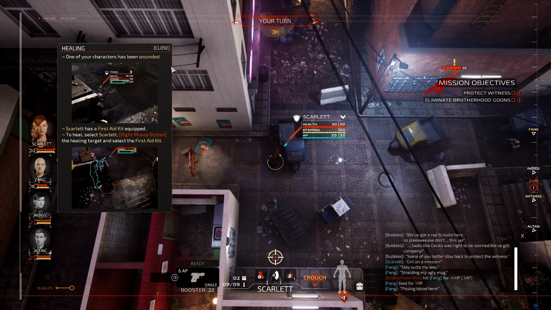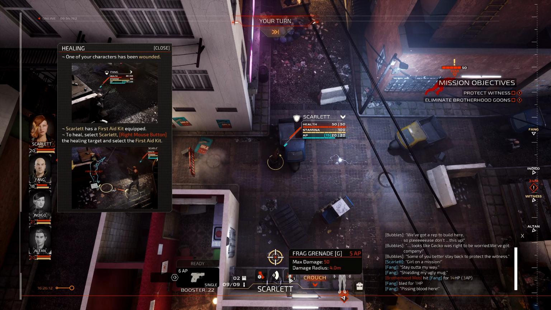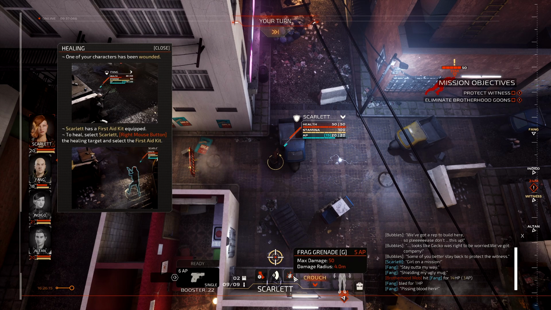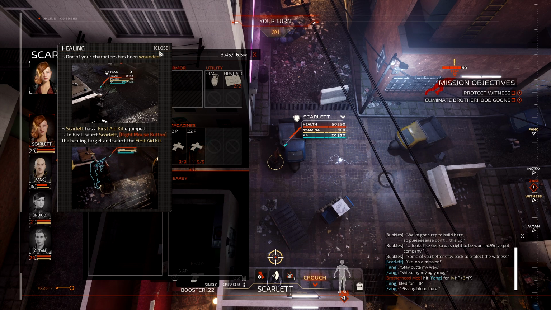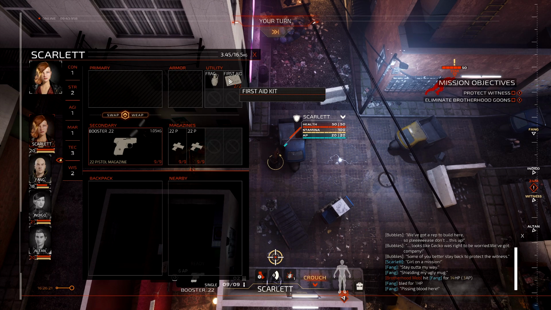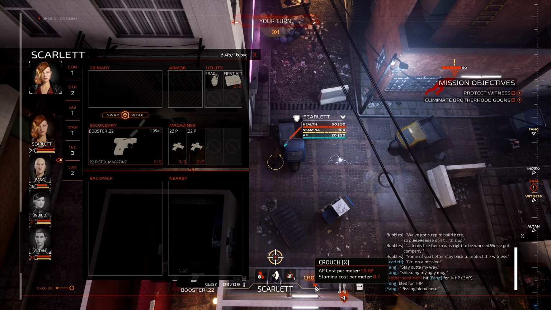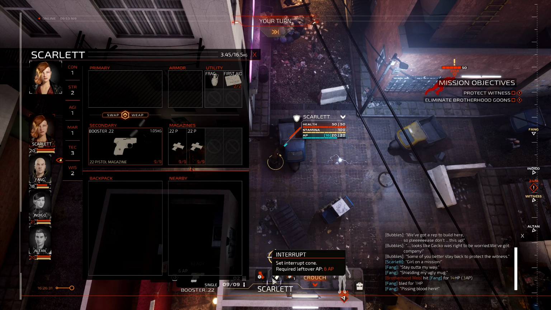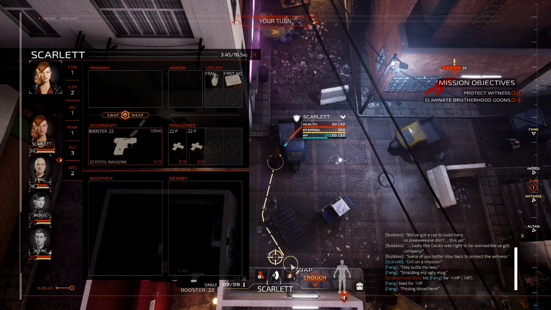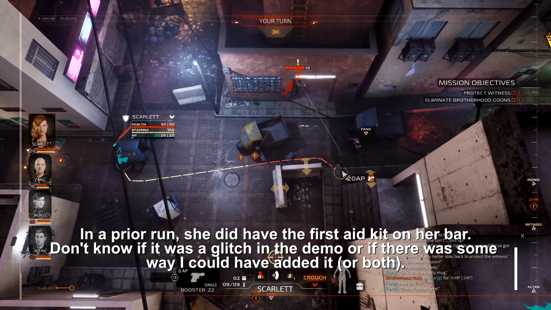Scarlet has a first aid equipped. Okay. Is that true, though? Because I don't see first aid here. Okay, get rid of that. She does, it just doesn't show up here. That's interesting. Why is that? Why don't I get that as an option? I don't know. I'm not going to worry about it right now.